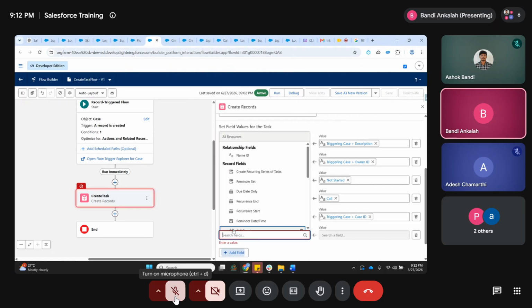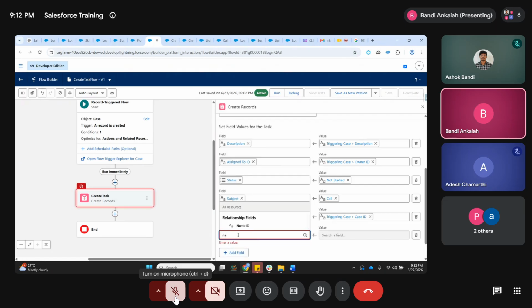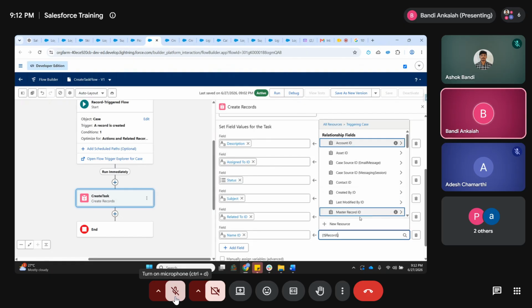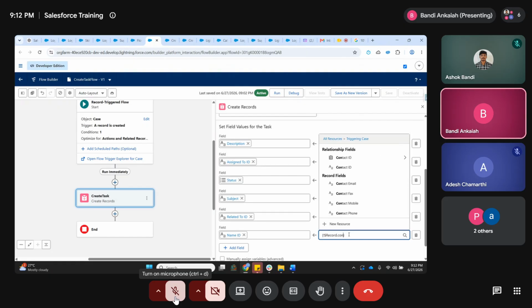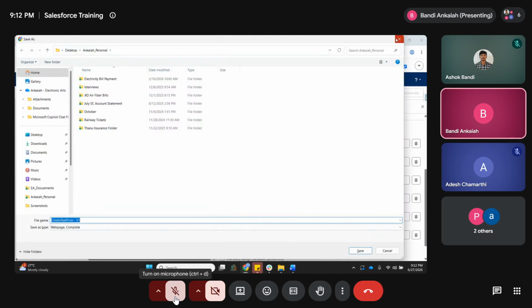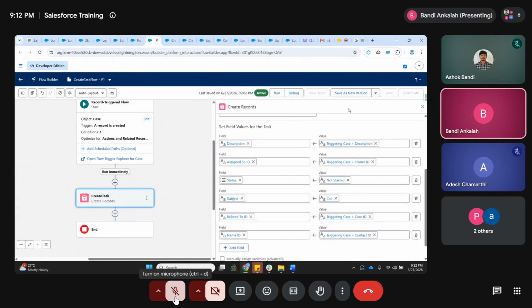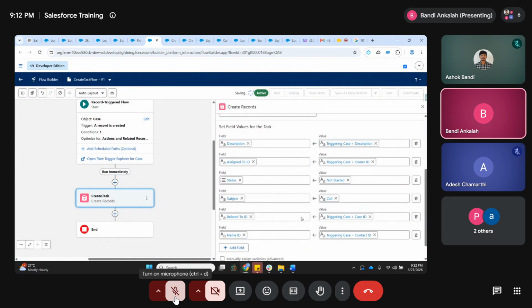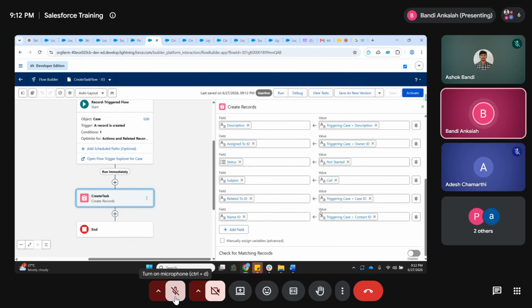Here, name ID, current case record dot contact ID. Okay, save as new version, and then only you can modify the changes. So the new version we saved.